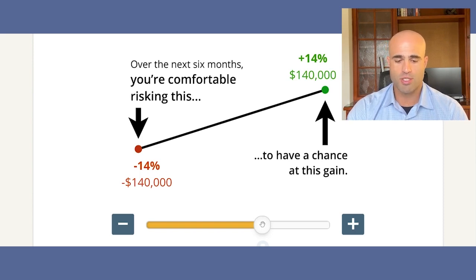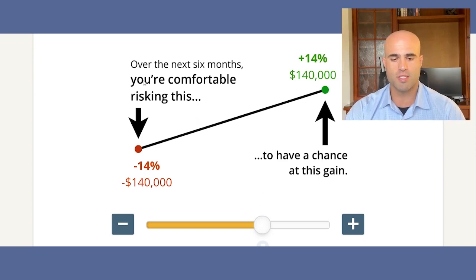And so this is just an arbitrary starting place. But starting off here, if you had a $1 million portfolio over the next 6 months, would you be comfortable potentially having a downturn of $140,000? So seeing a $140,000 decline over 6 months. Would that be too much for you, or would that be something that you could deal with? Nobody would want to see that, and of course, that's not what we're planning on. But if it did happen, would you be able to ride it out and not get too disturbed where you're going to make an emotional decision?